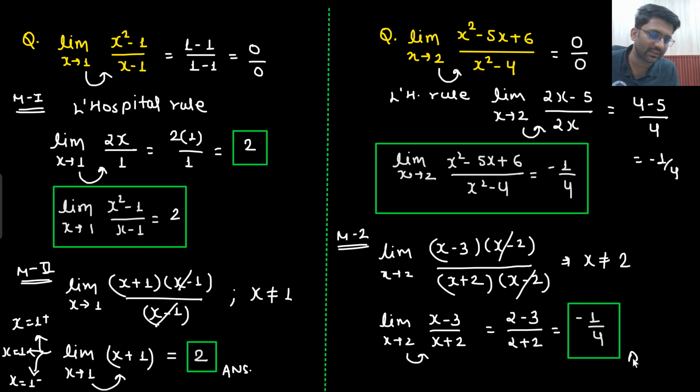In both of the cases, you are getting the same answer. I just wanted to tell one thing, that when you are cutting them in the problem of limits, you will never care about it. Why is that so? Because you know that I am not putting the value exactly equal to 1. I am putting the value near to 1. Is that clear to you? So these are the very small points which no one cares about actually. Okay, they will simply cut it down, then put the value.